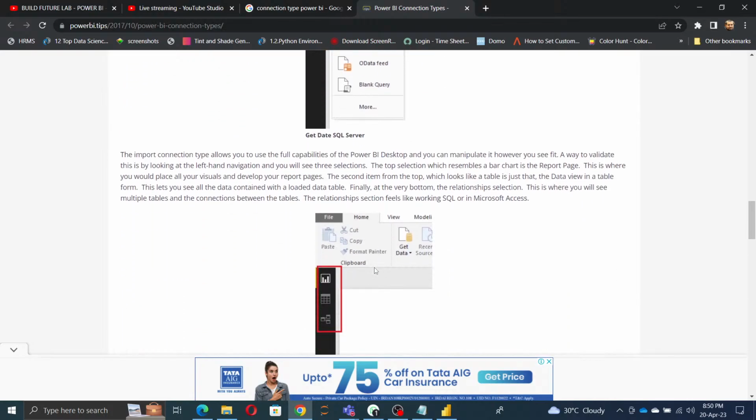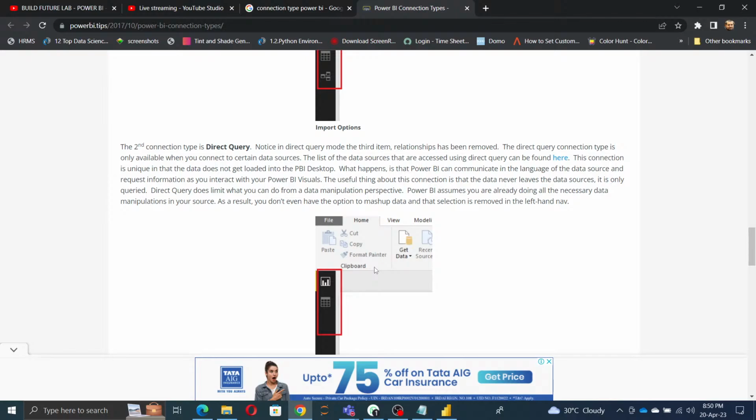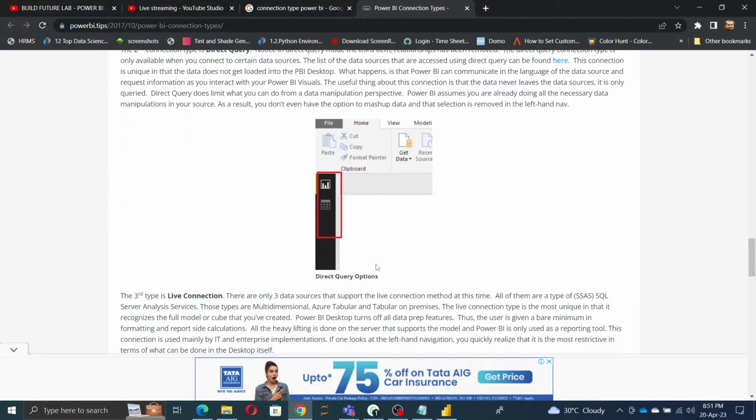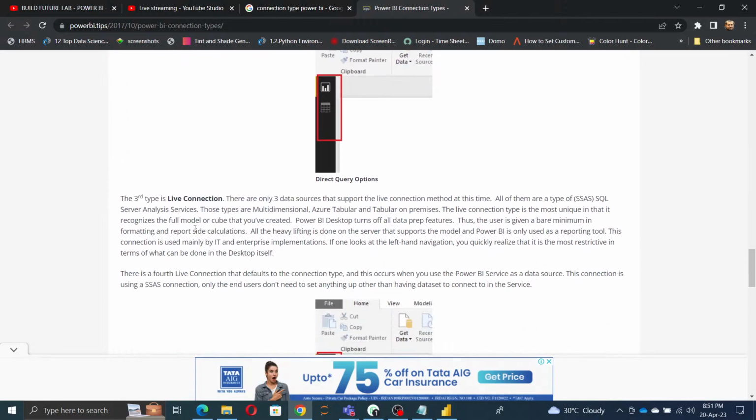So if using direct query, it has a limitation. Direct query has limited features, and the structure will be the same here. The structure is going to save your data, and thereafter it is mandatory to connect with the database and it will refresh data automatically. But a gateway is required here. If you are using an on-premises database, then a gateway is required.